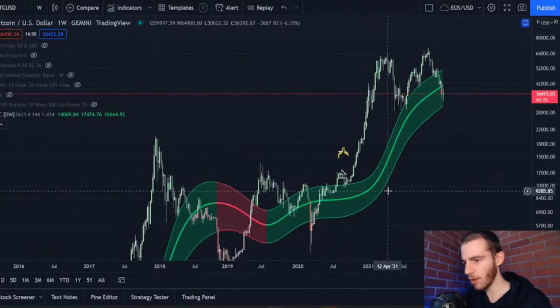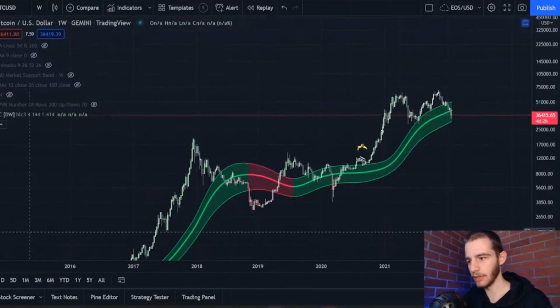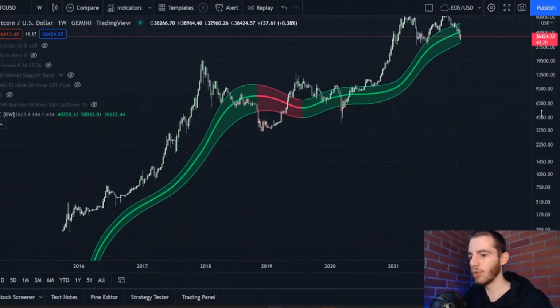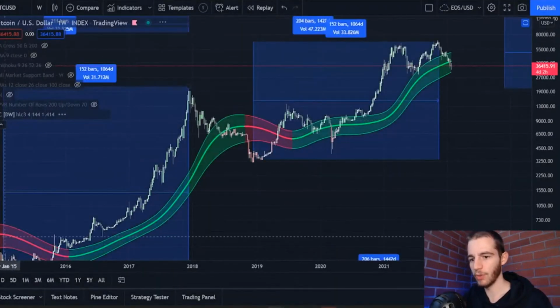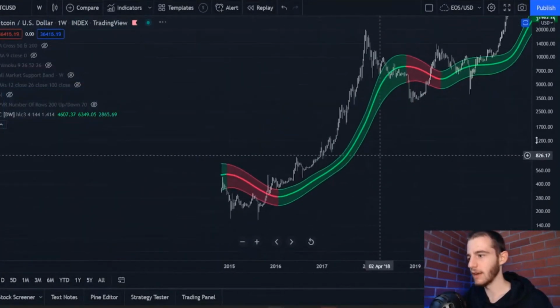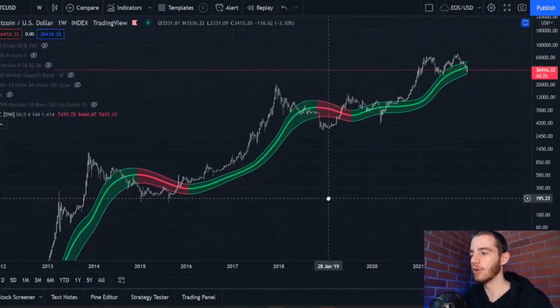Looking at logarithmic scale and deleting this stuff. The Gaussian channel, this is probably not the best chart to look at. One second, let's go back to the index, and we just won't save it because we need a longer term kind of thing. Okay, so the Gaussian channel is interesting.